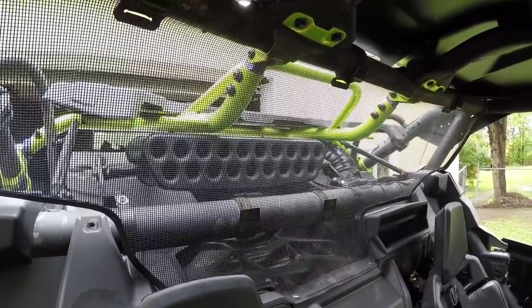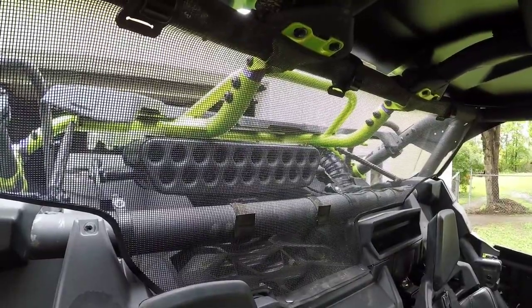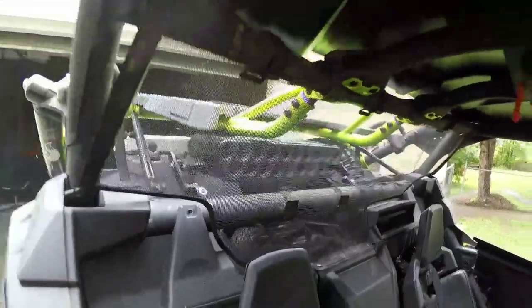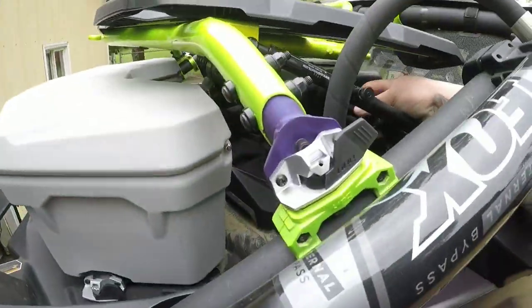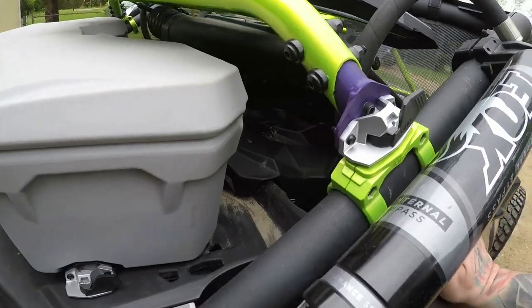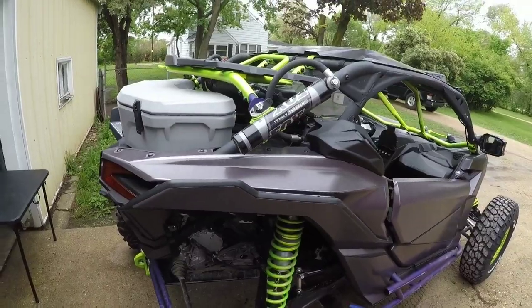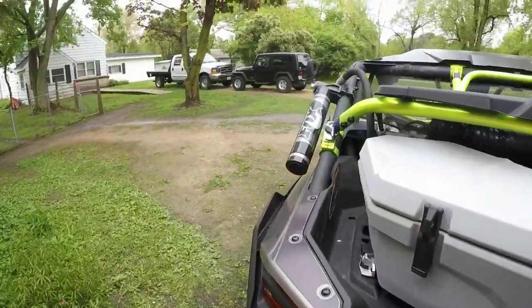I mean, it's tight in there. I'm not too worried about it. One of the things I did have an issue with was when we got it, they put a PVC, plumbing-type 90 degree elbow, and then they ran it up and around. We were having rubbing issues up in here with the pipe coming up over to here.